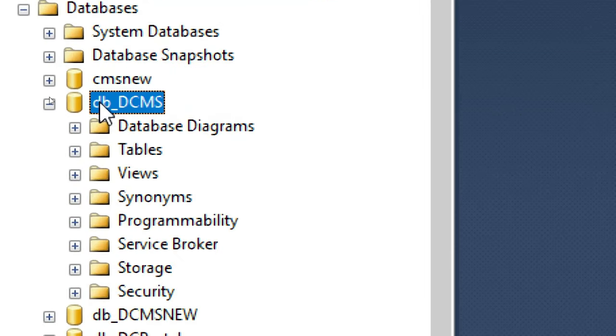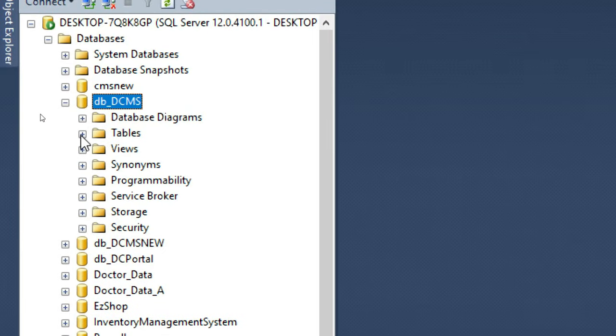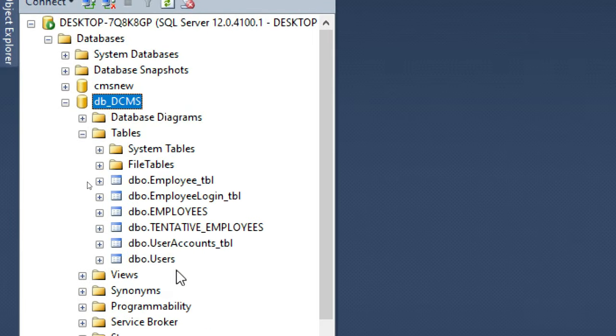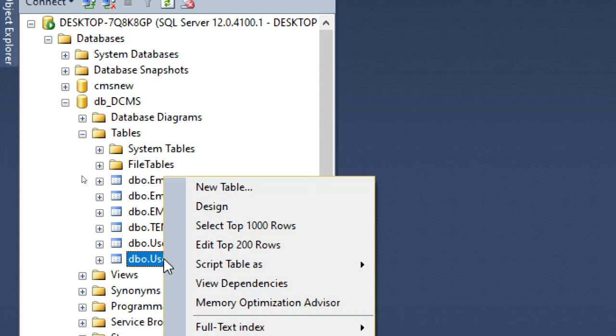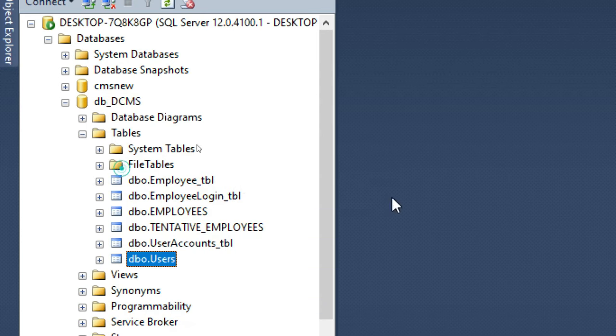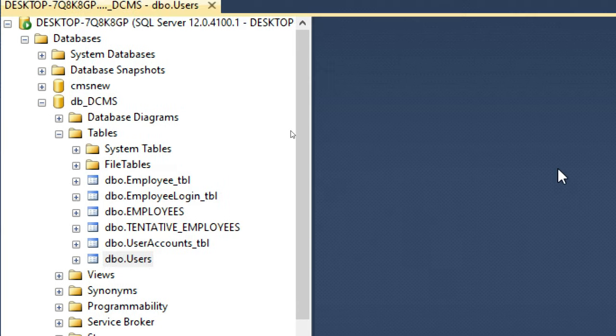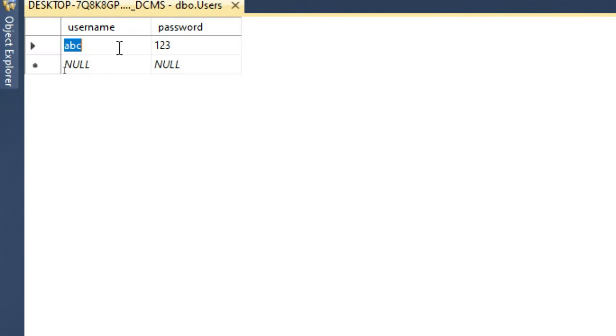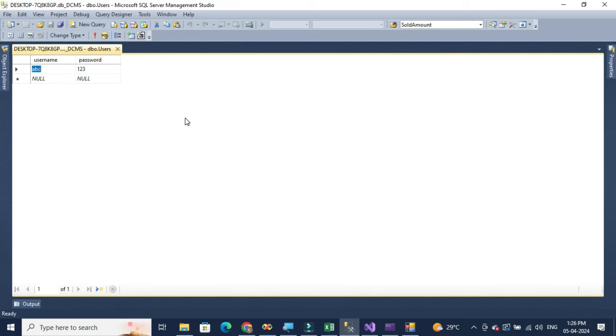We already created a table named users in our DCMS database. In the next video, we'll demonstrate how to create tables and set the SA password.